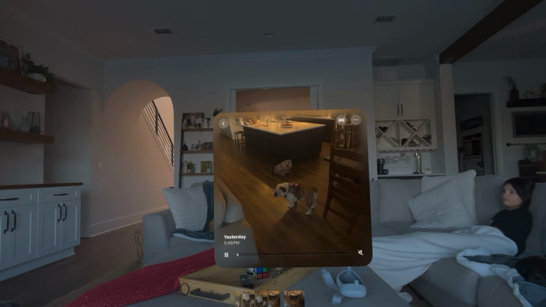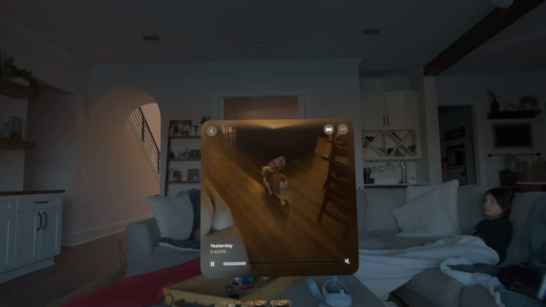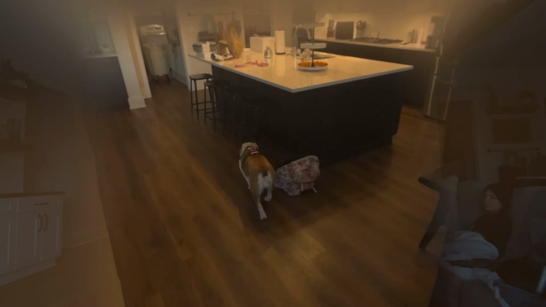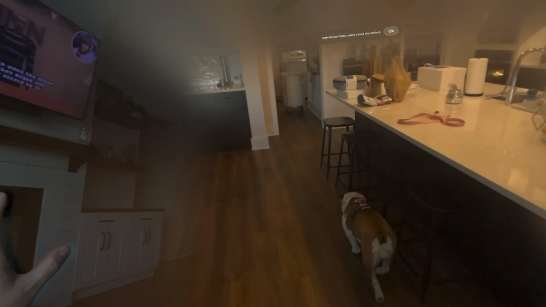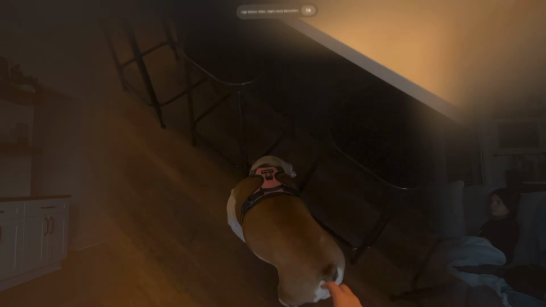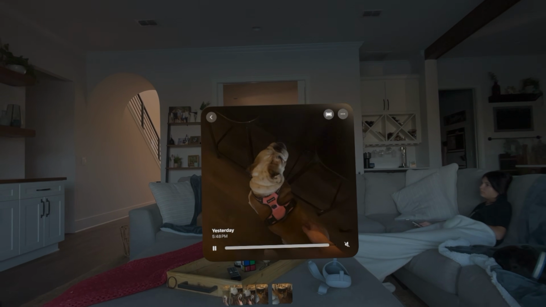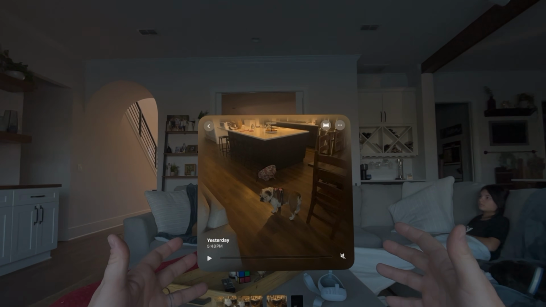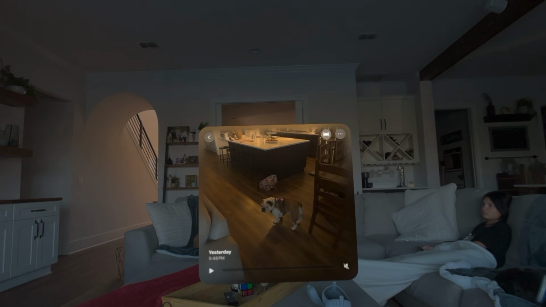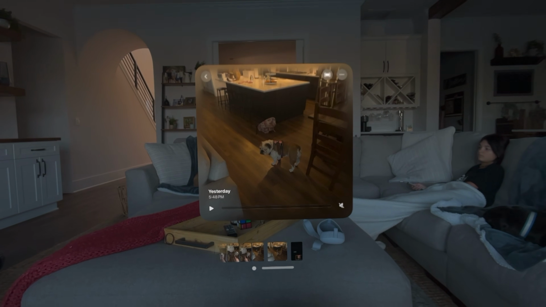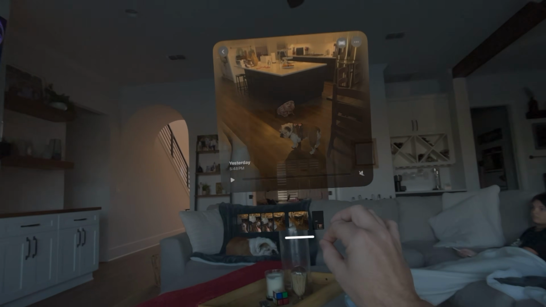Looking at photos. So these are spatial photos, spatial videos that have been recorded. Just as an example, they're going to look a lot better for me than they do for you. But for me, they look like they're real 3D, like I'm actually in the environment. It looks like I'm there. And you see I just pinched and dragged to make it bigger, pinched and dragged to make it smaller again. And it's very realistic. The resolution could be a little bit higher on some of these spatial videos, but otherwise it's incredible.